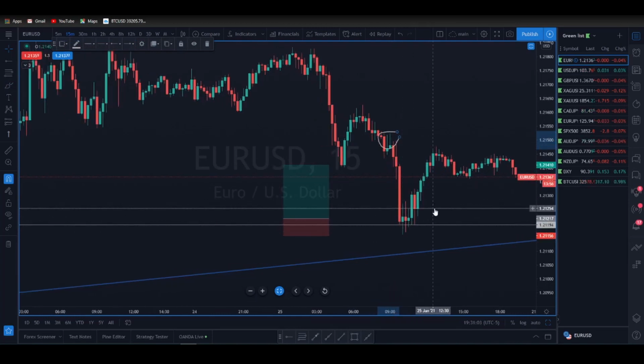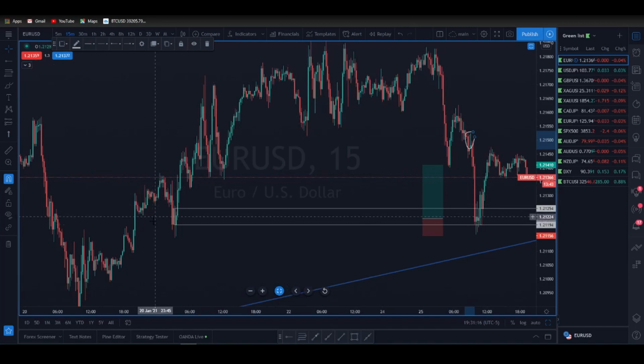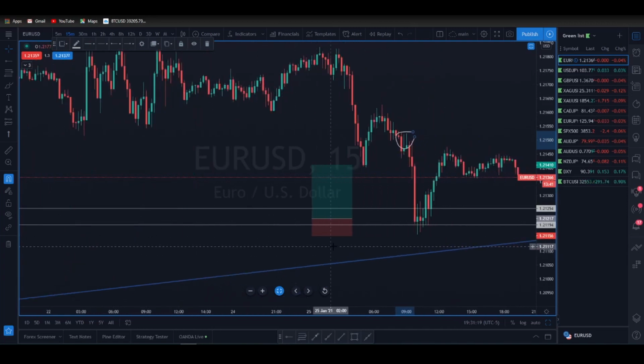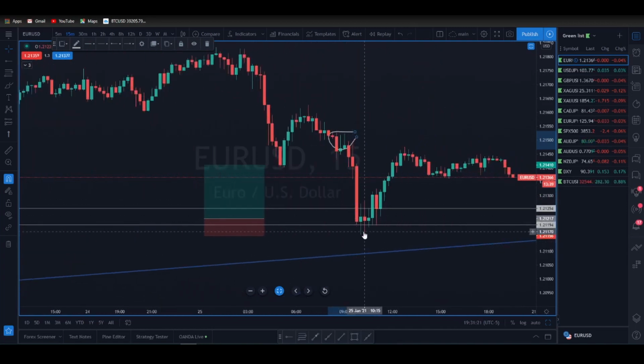Now, if you look at this first line here at 1.21254, that was the area that I said I was going to be watching to see how price reacted around that level. This lower level is just simply that low market structure level, which is where the candle bodies closed. And as you can see, not one or two, but 3 attempts to get a closure below that level failed. And then we made a big bullish push, right above that level that I told everybody to watch yesterday.